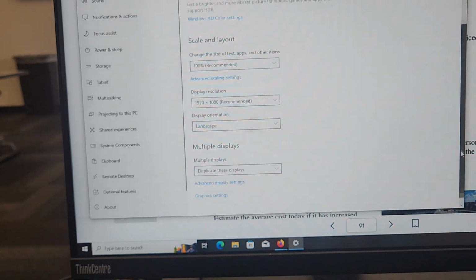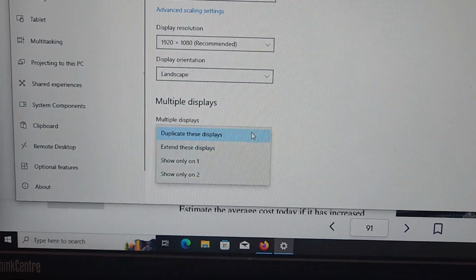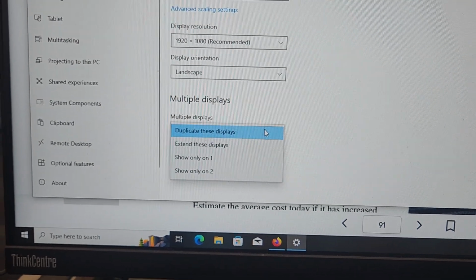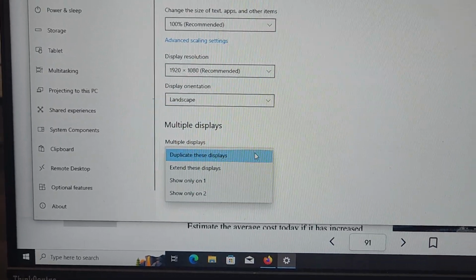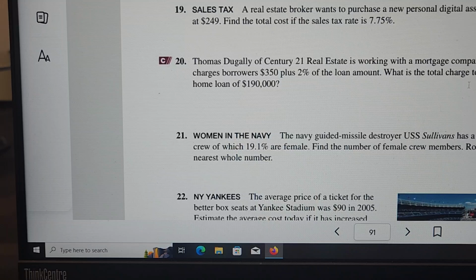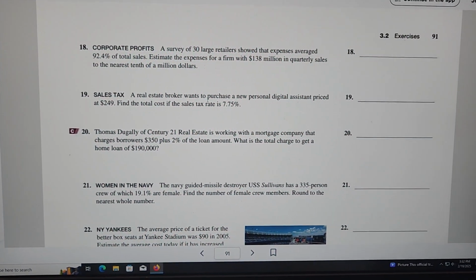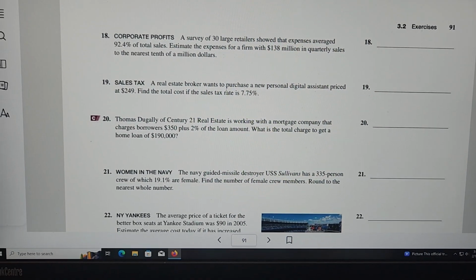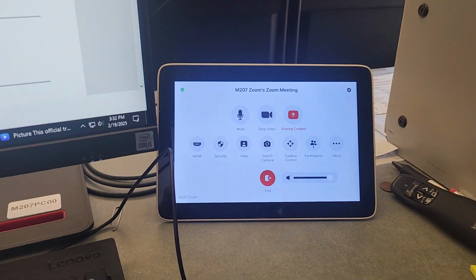You always want to make sure that it is duplicate these displays. The other choice is extend or show only on one or show only on two. So I guess it depends on what you're doing, but for what I'm doing, I always want it to duplicate the displays so they're seeing what I'm seeing on the screen at the same time, if I bring up a PowerPoint or whatever. So that is how I set up my Zoom room meetings.